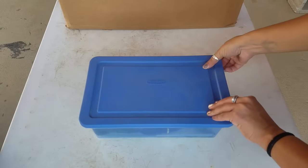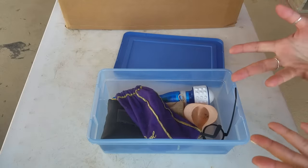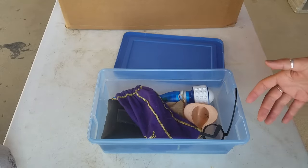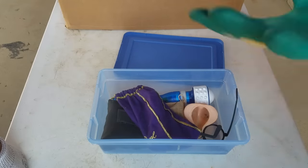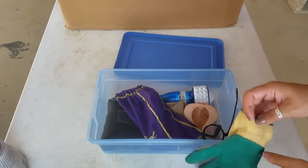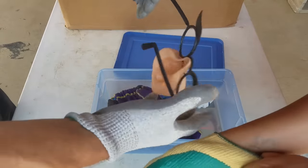Look at George risking it with no gloves whatsoever. My hands get really sweaty. It's hot out today, and my hands are sweaty. Really? Maybe I should wear one. Should I at least wear one? Here we go, Crown Royal. Well, you want me to start? Yeah, go ahead. All right.